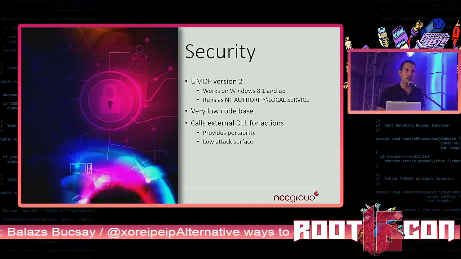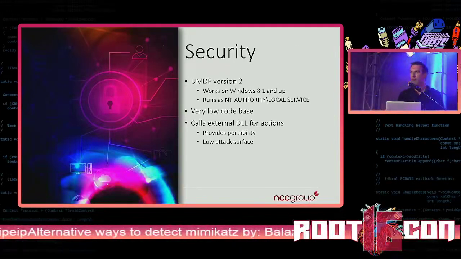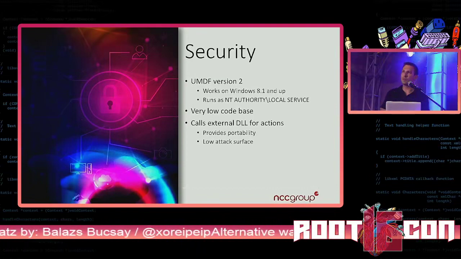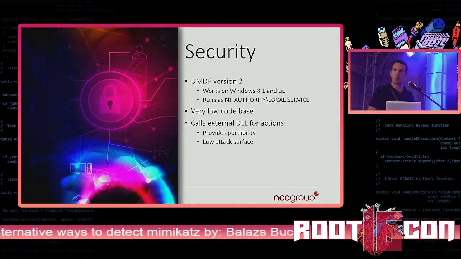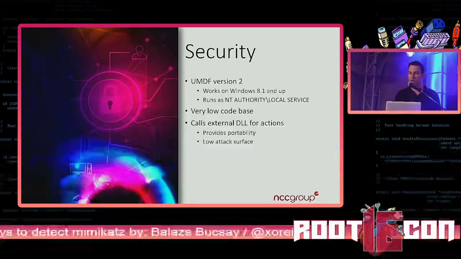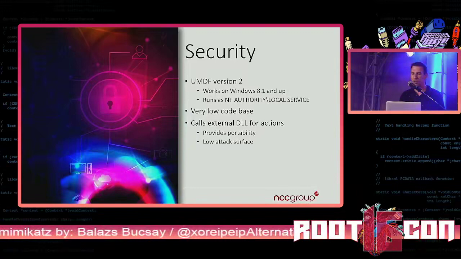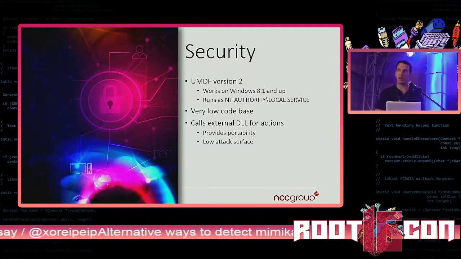So what I did, I used UMDF, which is User-Mode Driver Framework, version 2, because that was the easiest for me, and it just makes sense, which means that it only works on Windows 8.1 and up. If you want to support older versions of Windows, you can port the code to the older version 1.1 or maybe 1. Probably it will take a bit more time, but it's going to work anyway.